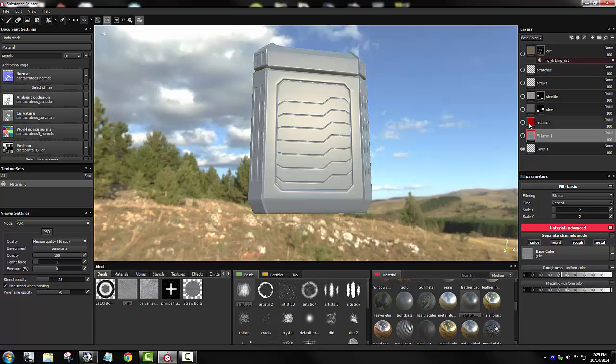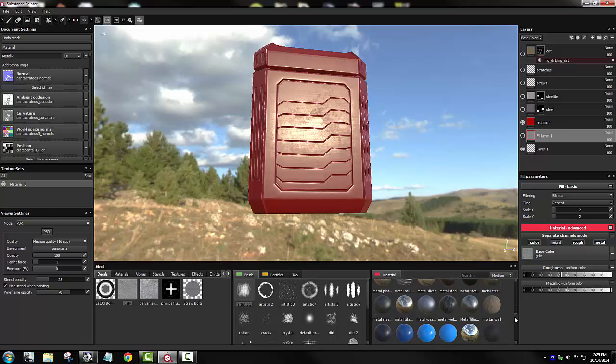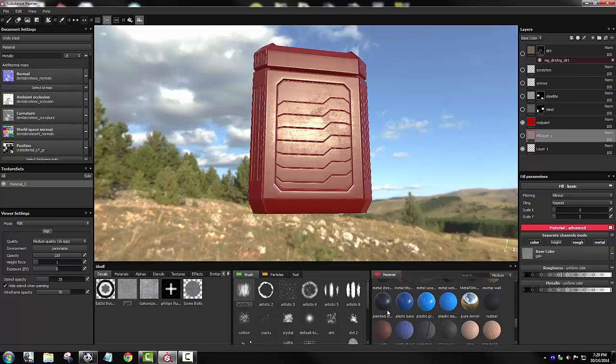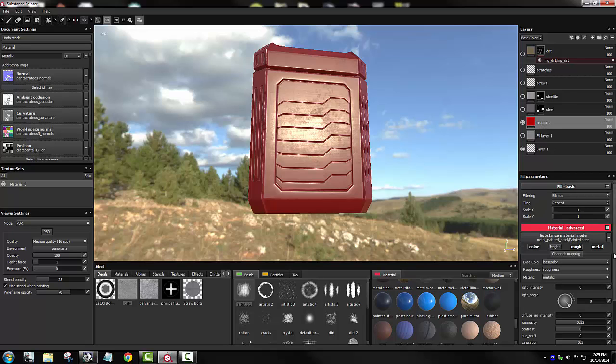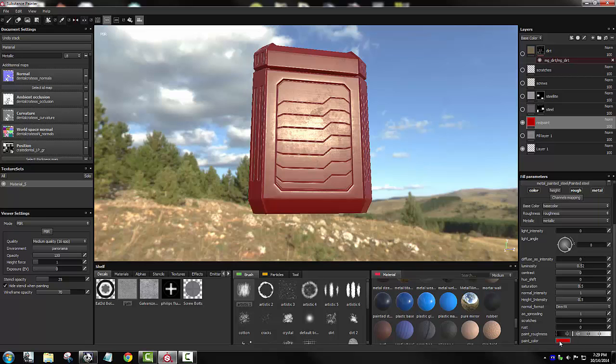For this piece, I started with a red painted steel, which is just a painted steel material changing the color. So I'll get on that layer, and I change that down here in the color. You can add scratches.